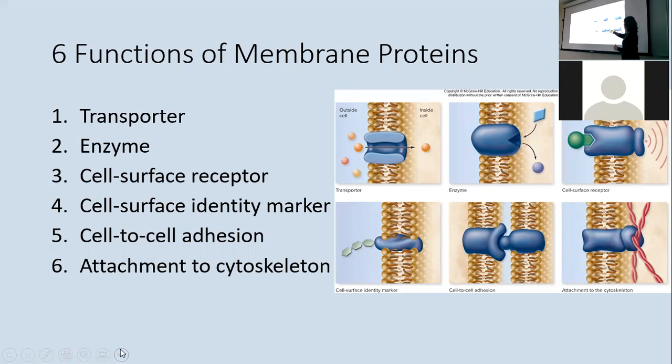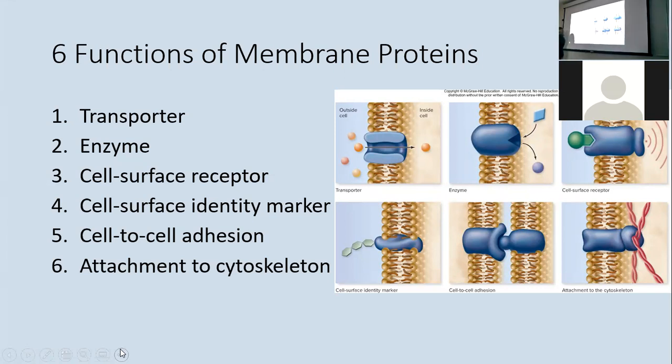Again, it can be involved in messages going in and out of the cell, but this sort of structure, where you've got a protein in the membrane hanging onto fibers, could be the kind of thing that's set up in a red blood cell. Where you have 2 of those proteins taking what would normally be a globby cell and winching them together. So you get that flattened red blood cell shape. That is done by membrane proteins that are attached to the cytoskeleton inside the cell, that provide that structure. So we've got these 6 functions of membrane proteins.